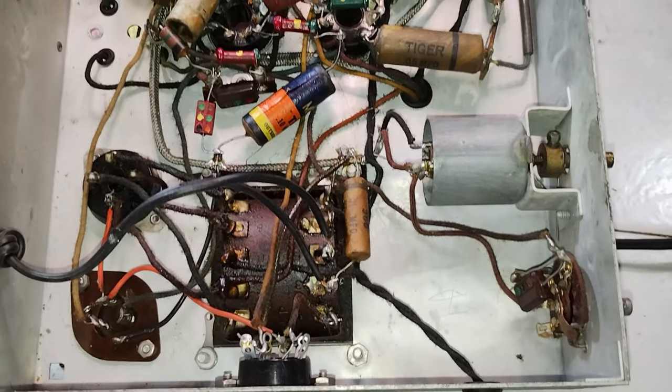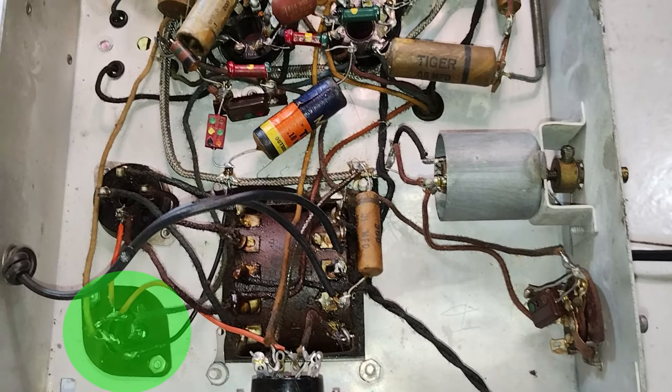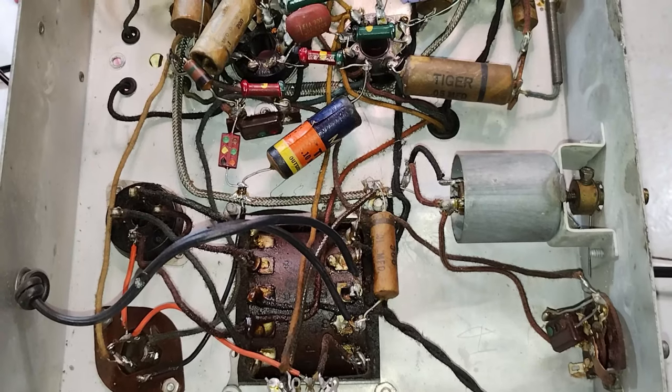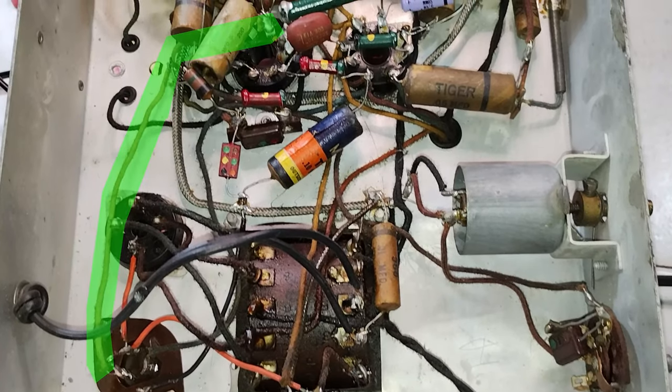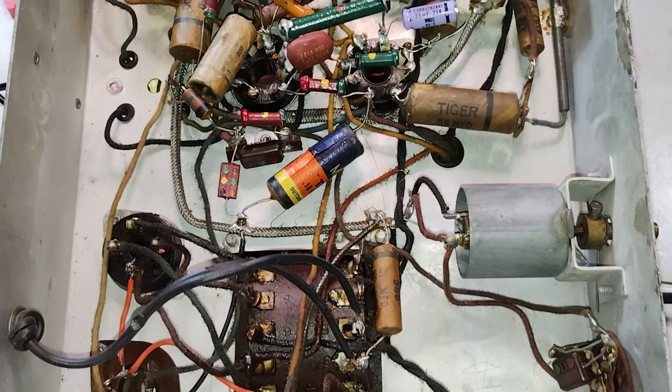The electrolytic capacitor can found on the chassis is not original because it contains three capacitors of much higher capacity than originally used, and because one of them is connected as a cathode bypass for the detector and preamplifier tube, which would be very unusual.